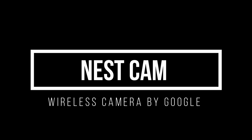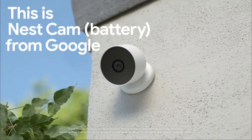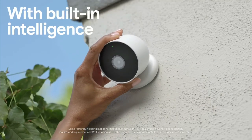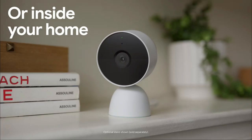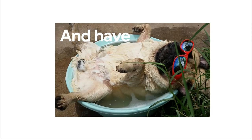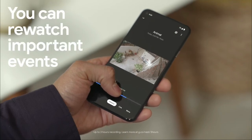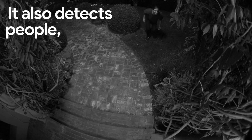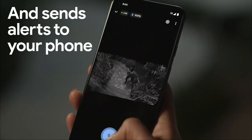Number 4: Nest Cam Outdoor or Indoor Wireless Camera by Google. The Nest Outdoor camera is ideally suited for people who have Google Assistant running the show in their house. It's battery-powered and simple enough for renters to set up, with a simple mounting plate and a patented magnetic mount that allows for easy angle customization. The 130-degree field of view covers your driveway, front door, and most of the front yard. It records clear 1080p video with HDR and night vision, plus it has an audible speaker and microphone.